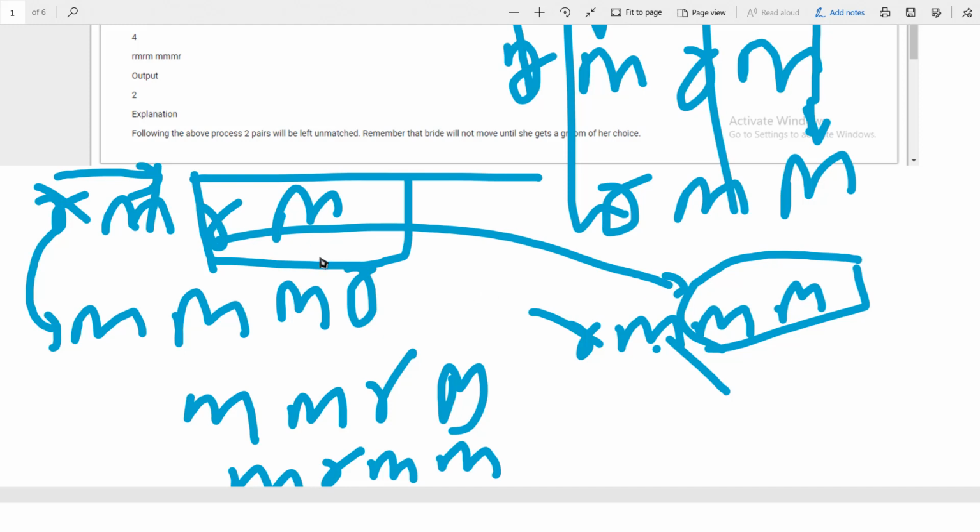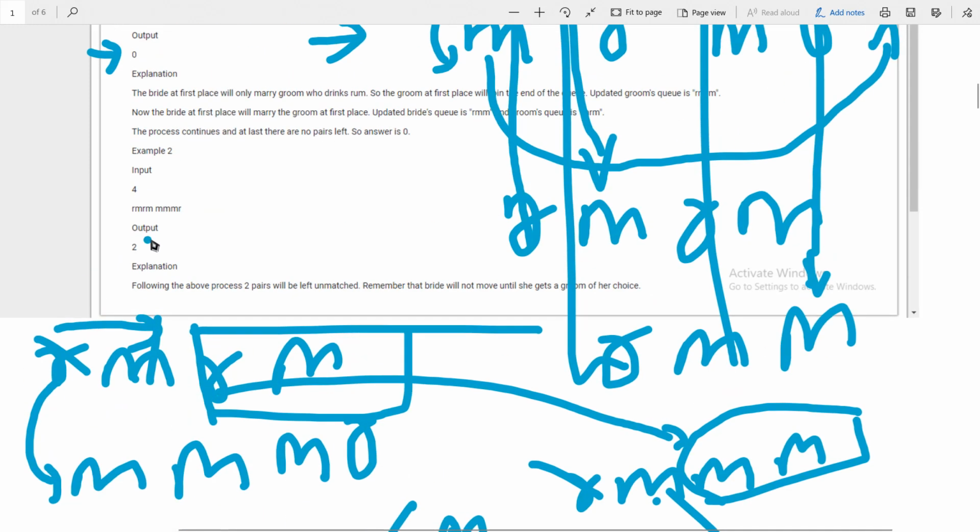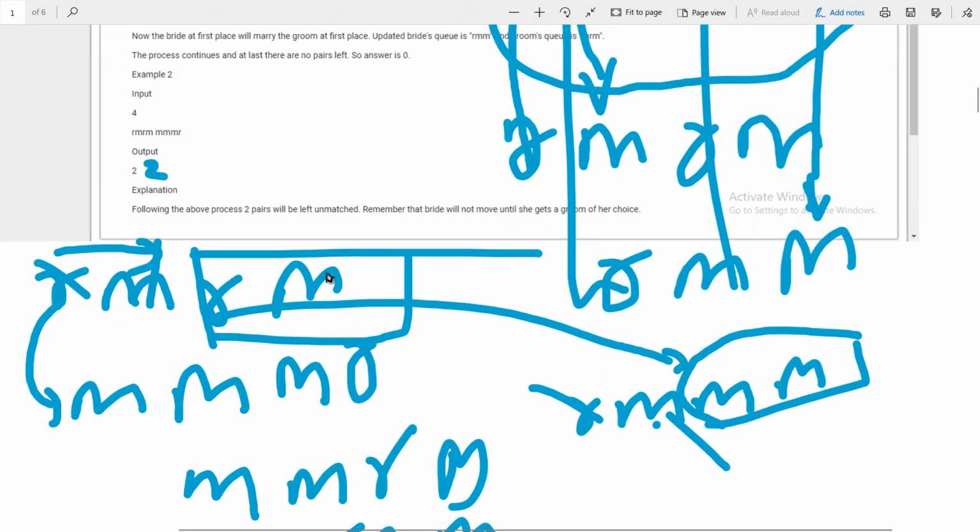So we are simply returning true in this case, because two of them remained unmarried, because according to the question this smaller bride is not able to get married until this greater bride gets married. So this is the condition, that is why we are not going to pass it to any other member in this list, and the first one is the biggest in the home and the last one is the smallest. So this is the priority of the bride.